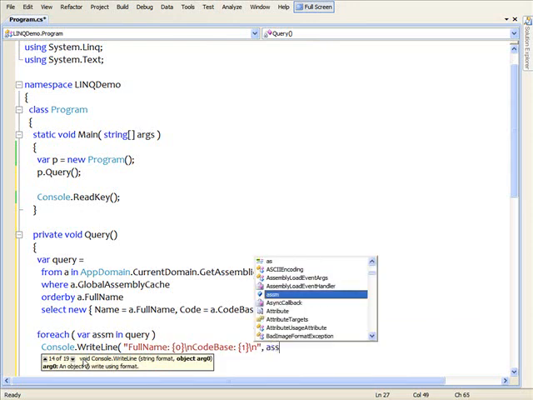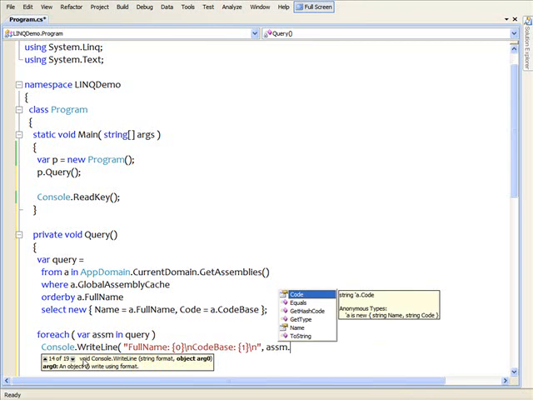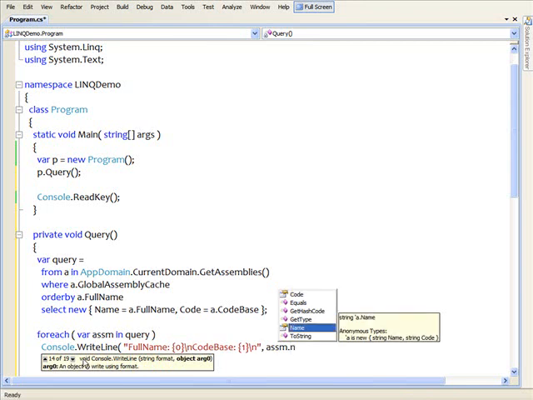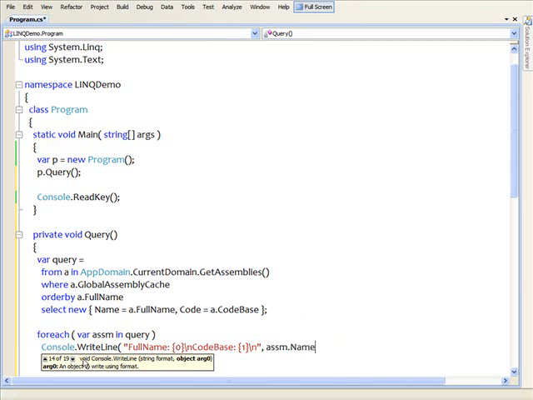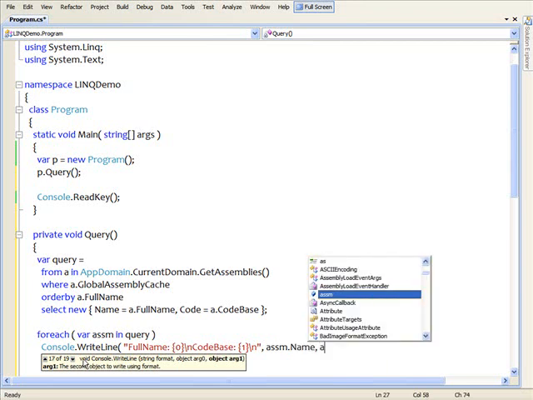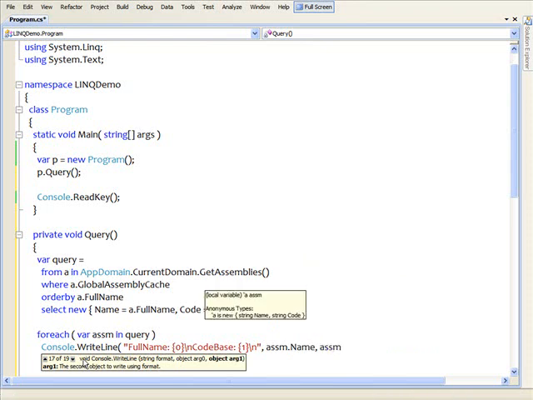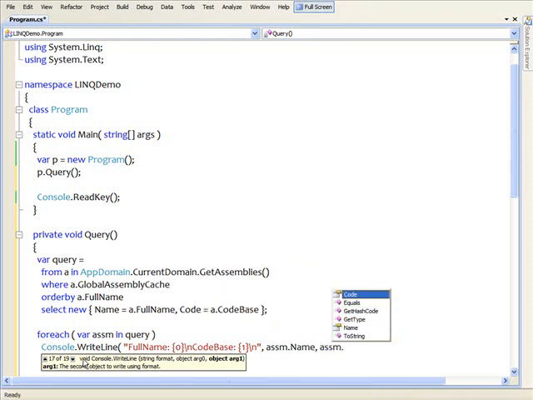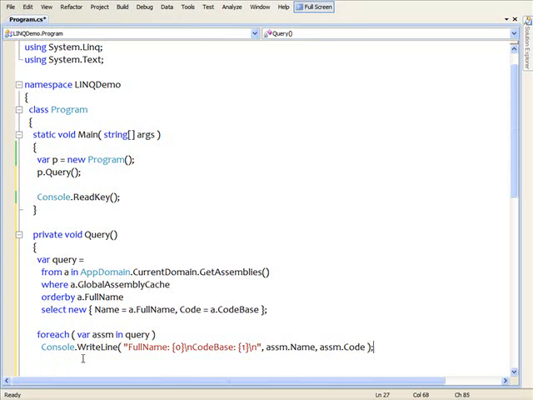So let's go to my assembly variable, and I want my name. See how I'm getting strongly typed names. I'm getting help from IntelliSense. I'm exploring my data model as I'm typing this. So I am able to focus on the declarative nature of this, where my brain can be occupied with what it was I was dealing with, not the intricacies of how I got it. And let's call that done.